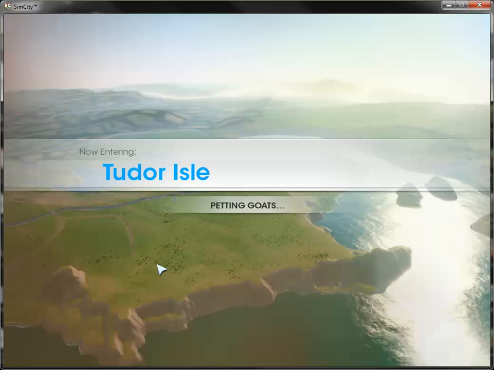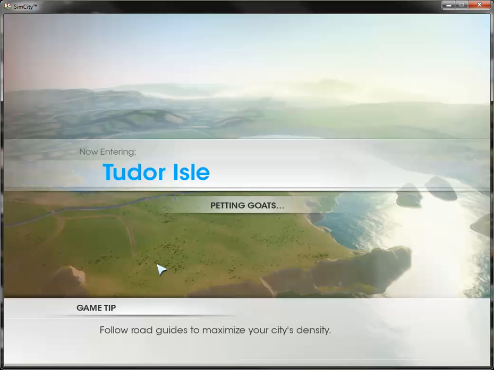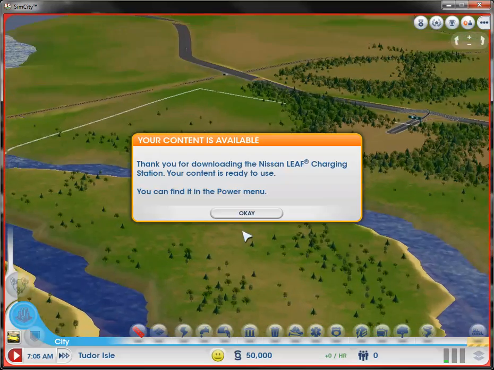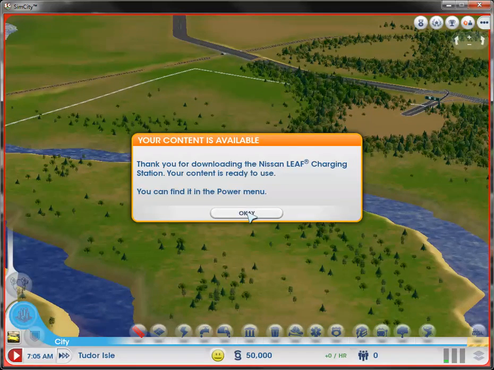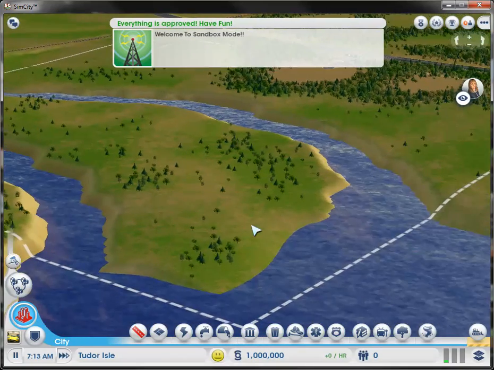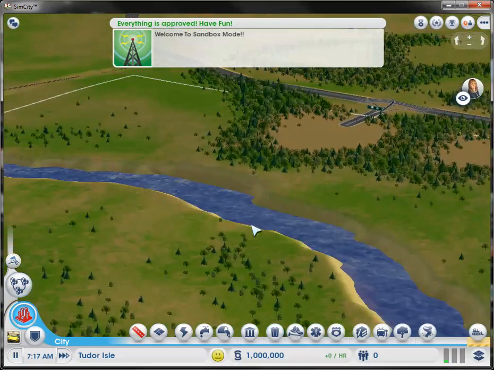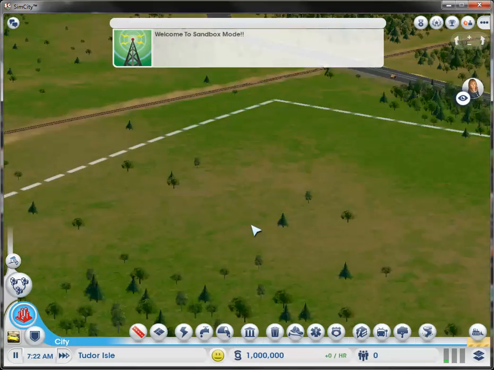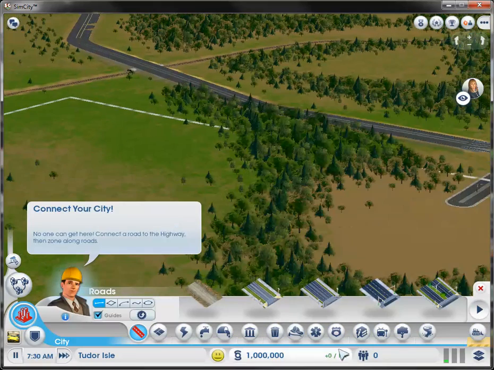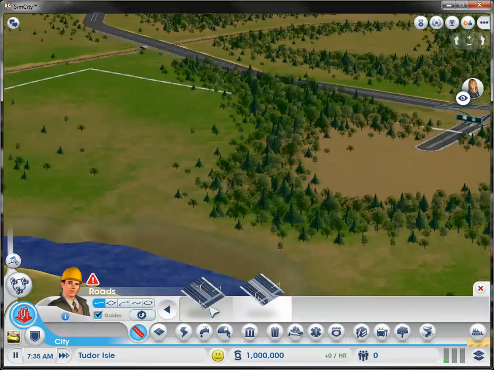Now, the mistake that lots of people make when they go into Sandbox Mode is they just say, have all this money, I can do whatever I want. Well, that's how you get in the hole in Sandbox Mode. Oh, the other thing is I got the Nissan Leaf deal. It was free. Wow, this isn't as big as I thought it was. So, the thing is, you still have debt in Sandbox Mode, and you still have to watch it.